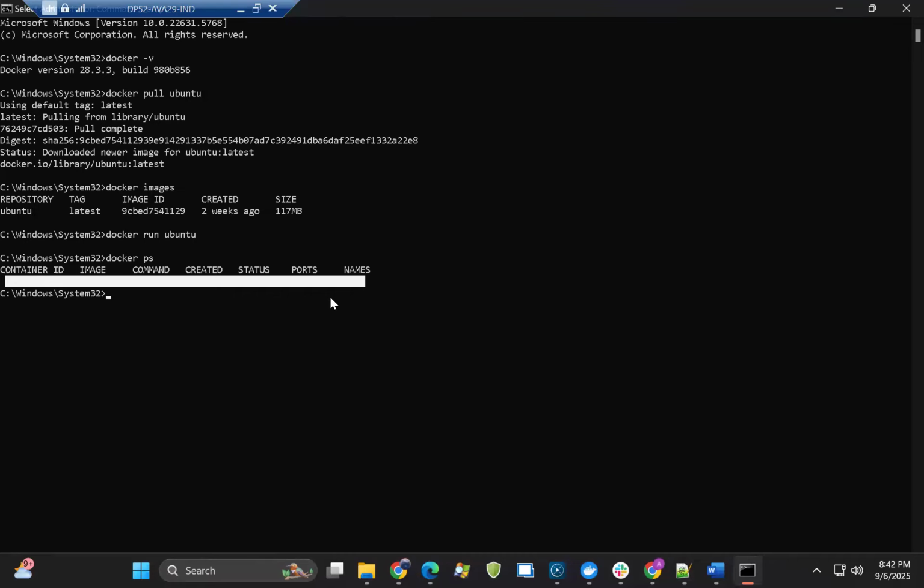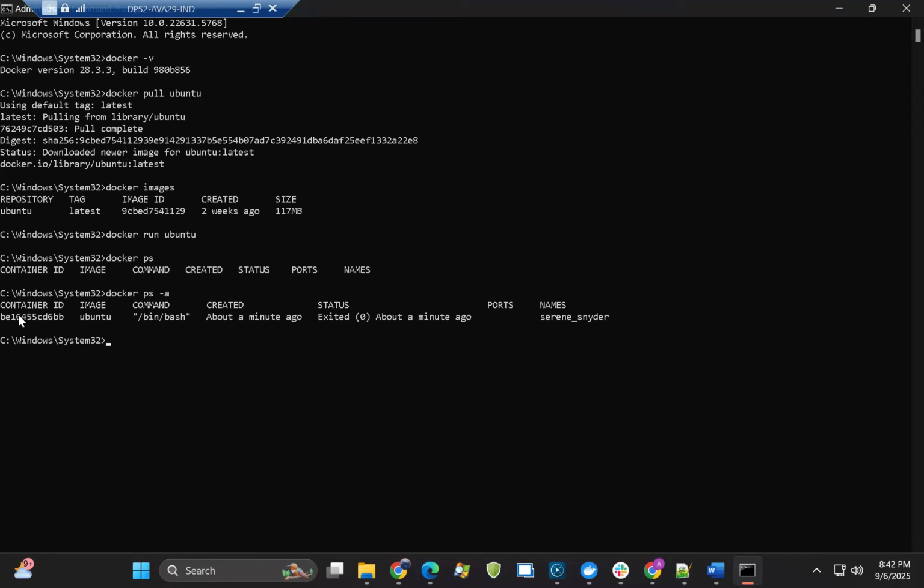I haven't started running it. If I do docker ps -a, it will show you all the containers available, in stopped or running mode. Right now you can see the status is exited. It means it just ran for a moment and then exited.